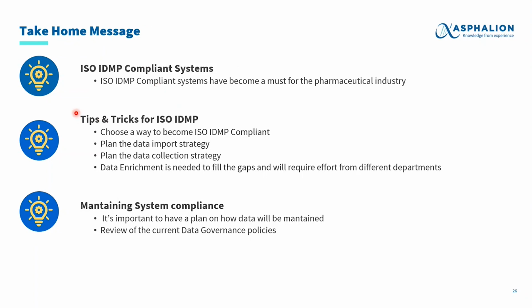Then, for the tips and tricks section, my take home message will be to please keep in mind the questions that we have asked at the beginning of this section. So, how will I become ISO IDMP compliant? Will I build it myself or will I get a RIMS solution? What will be my data import strategy? What will be my data collection strategy? Will it be from XVMPD, my internal database? Will I do a mix and get the best of both worlds? What are we going to do?